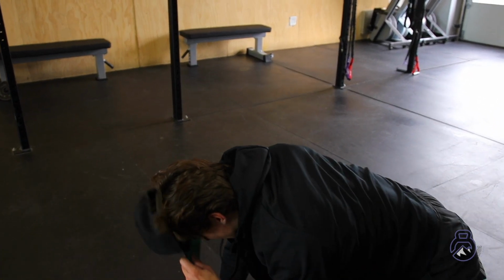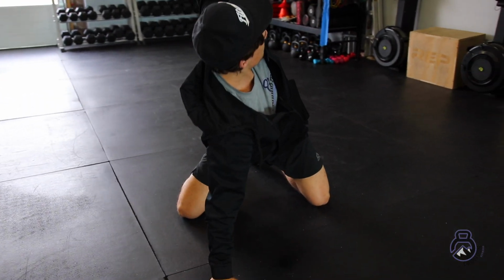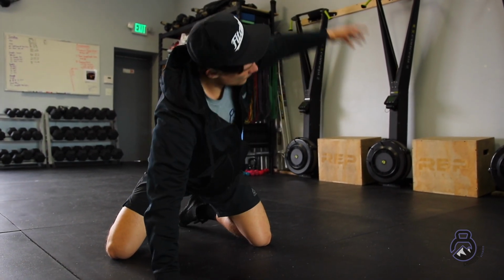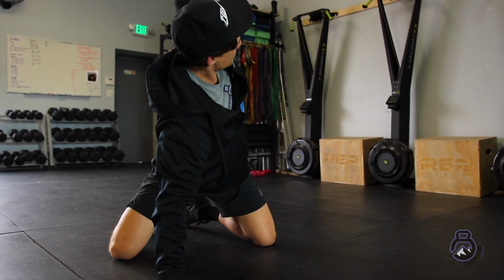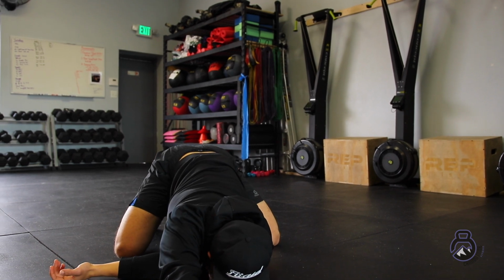Back up to tabletop. We're gonna reach underneath, rotate up with the opposite hand now. Come through again, reach far. Rotate over. Reach. And we're gonna stay here again. Bring that right hand forward, left hand underneath.